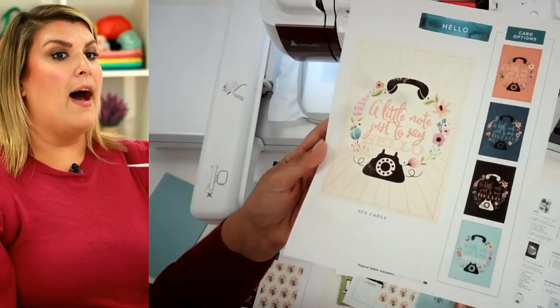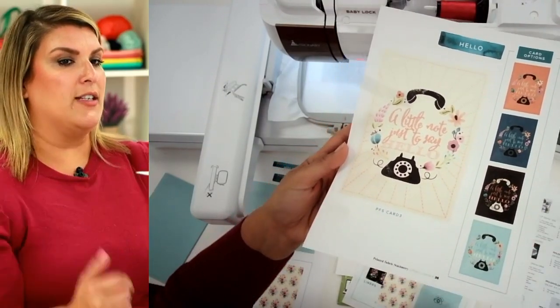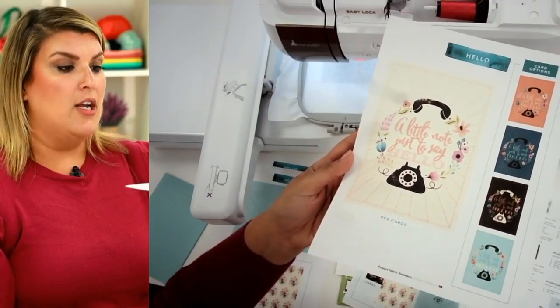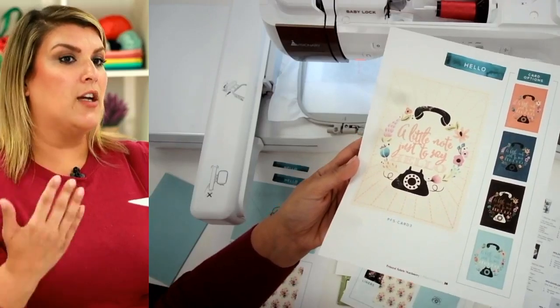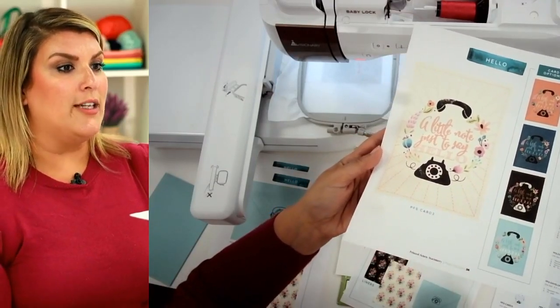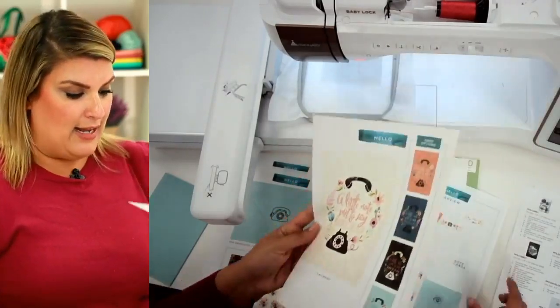Now, with this one, I'm gonna stitch this live today, and it says a little note just to say hello, but if you're printing at home, you have all these different options of different colors you can print as well. So these are great because not only do you have four different themes of these cards, but you have different colors as well. So you truly can customize this however you'd like. So lots and lots of good options.